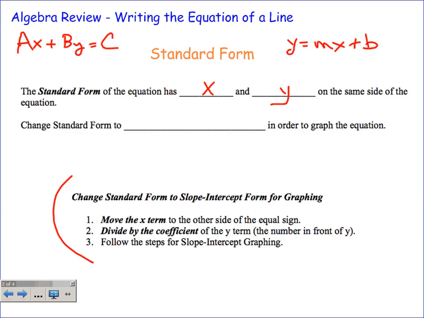The other method is you can actually just use these and find the x and y intercepts, the x-intercept and the y-intercept. You can plot those 2 points and draw a line through there, which is one method for this, which I think we did earlier this year, and probably you made use of last year if I remember correctly. So the goal here is that instead of that, we're actually going to change standard form to slope-intercept form.